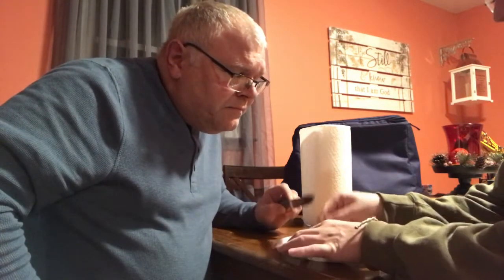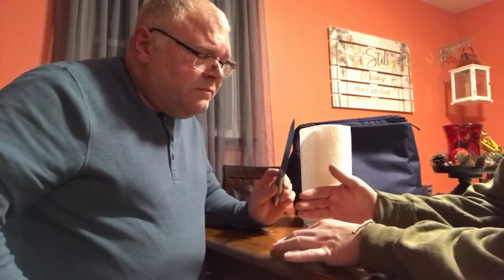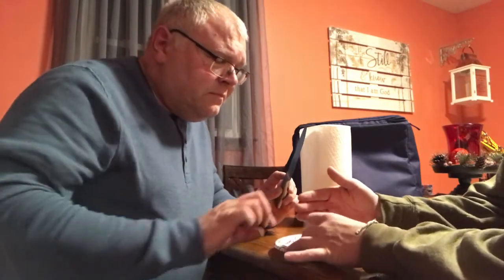And what do I do with it? You'll take it this way and just slightly cut. It's not that hard. And you'll just go around the entire thing until you can just pull it apart. It's prickly.